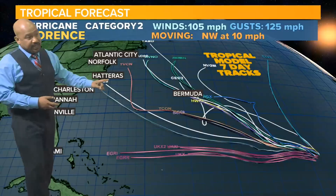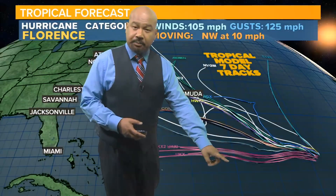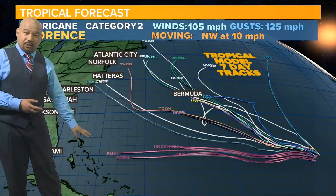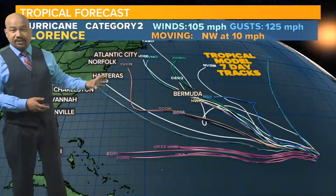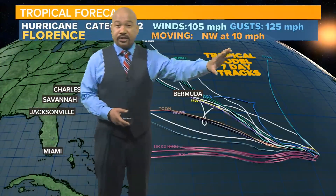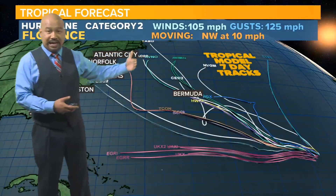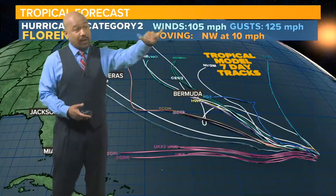Some computer models have it moving and possibly affecting areas from the mid-Atlantic down into the southeast. A couple of models, especially United Kingdom and European models, have the trajectory going straight due west on a seven-day track that would take it to the western or west-north portions of the northern Caribbean islands. These are seven-day tracks with a lot of uncertainty — the standard deviation from the western point to the northern point is well over a 5,000-mile swath. Overall, model guidance has absolutely no idea where this is going to go, whether straight west, straight north, or anything in between.